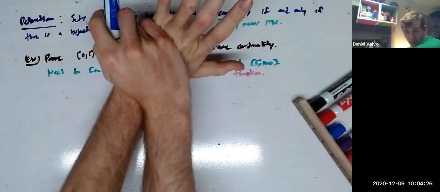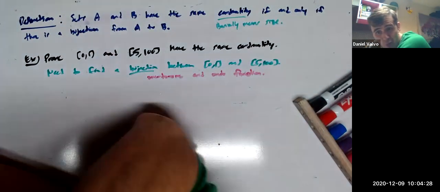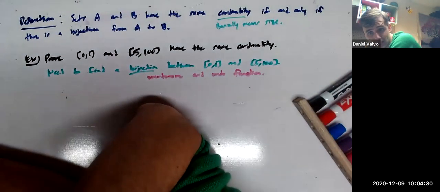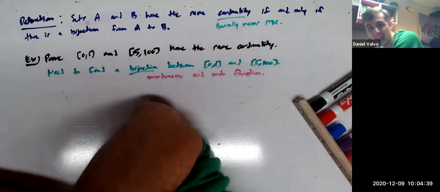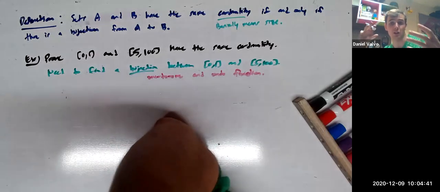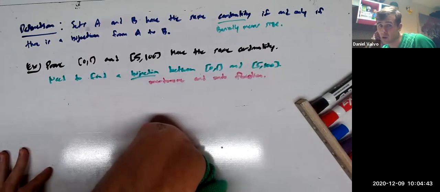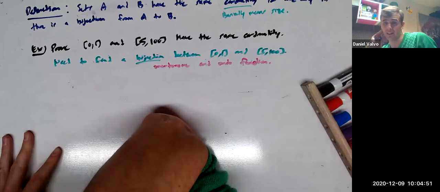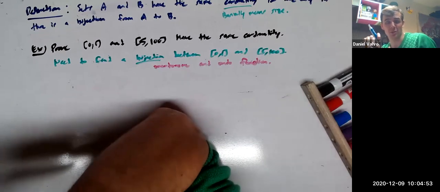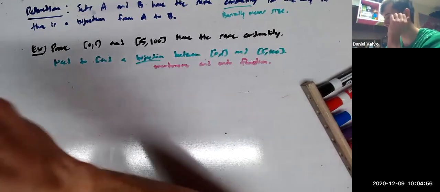And here's the first thing we should notice. 5, 100 is a much, much bigger set than 0, 1. I mean, not bigger. We're going to prove this has the same cardinality, but it spans a greater area, maybe I should say, of the number line. And so what we really need to do here is we want to multiply by something to expand. That makes no sense. Let me explain.